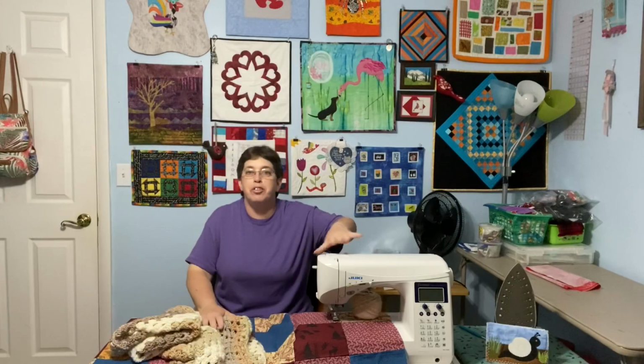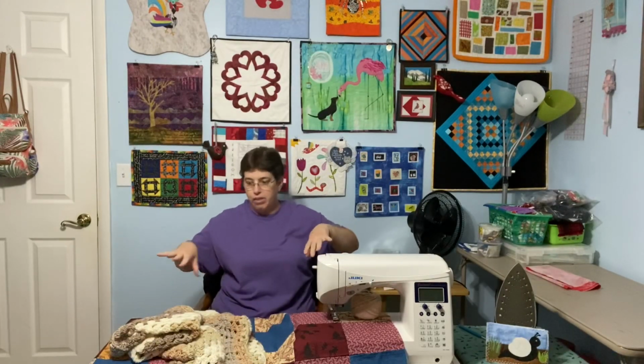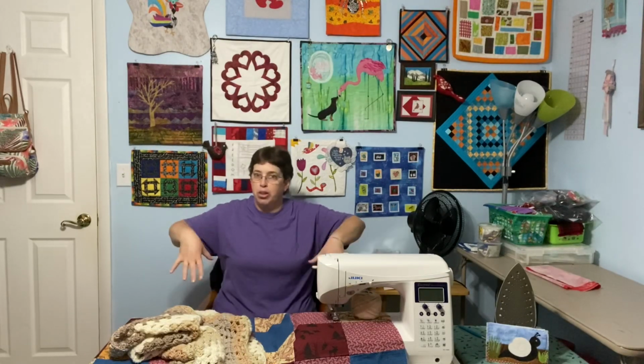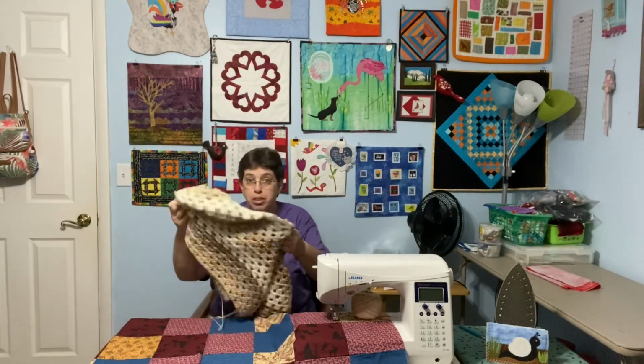You guys might be able to tell this is the front of my sewing machine, so normally I sit there. I'm sitting at the back of it now, so there's a set of drawers right here. I've got my chair almost all the way back to the wall, and that's how little space there is. My knees are actually touching the desk. But I thought it'd be good just to be able to do it this way. I'm not sure how else I could set it up in this room to make it work, so we'll do it this way so we can keep looking at the mini quilt wall. That, as I said, hasn't been updated, but that's okay.